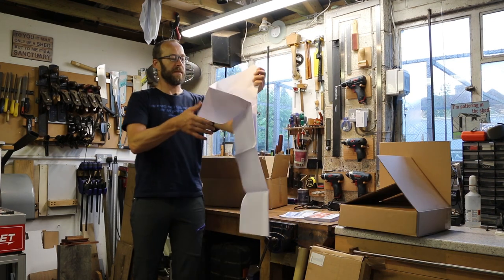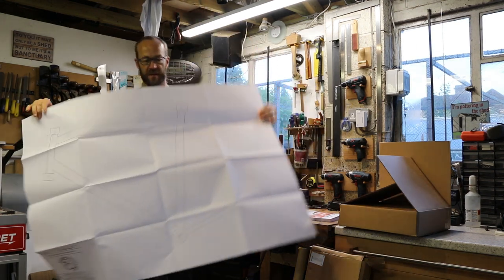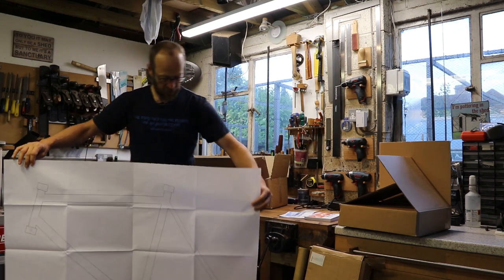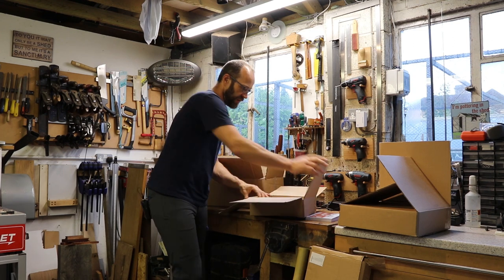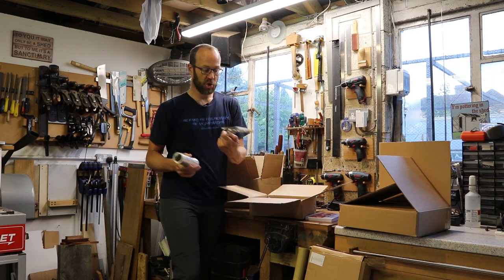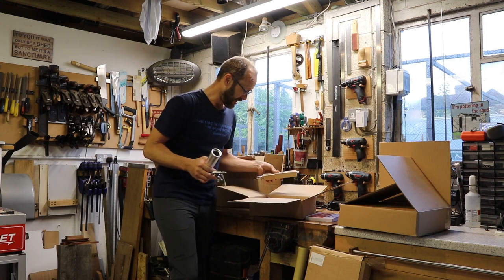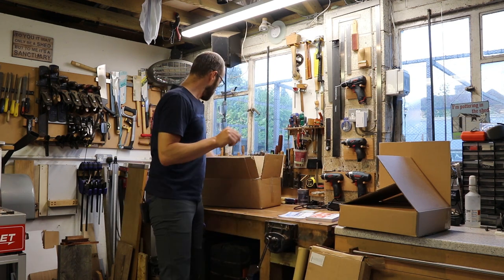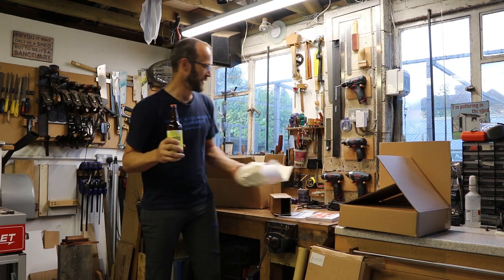We've got our jig sheet here, what we're going to use to get the bike built to the right dimensions. So that goes on a nice sheet of plywood, and we'll be doing that in a minute. And we've also got a box of jig fittings. So this is all the stuff we need to make the jig. That's the head tube there. We've got some dropouts that have been laser cut, and these are all the jig blocks that we need to make the jig to make the bike. So that's all in there. And then once we've done all that, you also get a celebratory beer to have when you've finished your build.